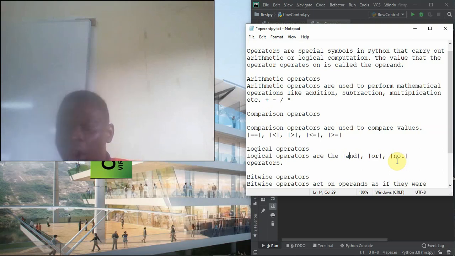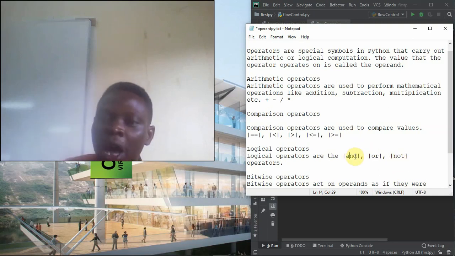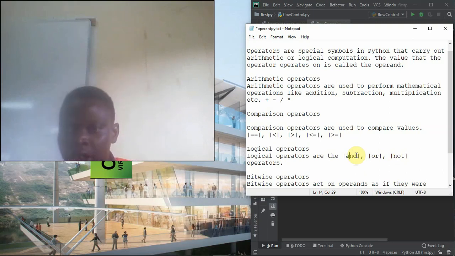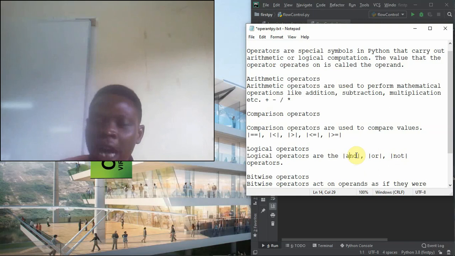If both match, you allow the person to enter. So if it is username and password, you want the person's username, and then the password he or she is entering, to match before you allow the person to access any site that you have built for them.